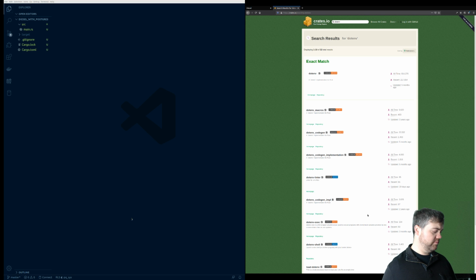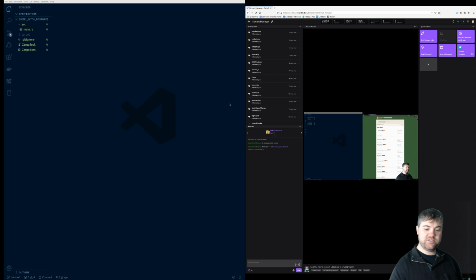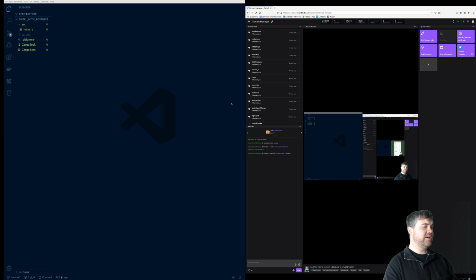I'm going to move my documentation over to this side. So just like with you, I'm capturing individual windows, so I do have some more things open on the screen. It's a new way for me to get used to, and I have to make sure that I actually have this set up so I can see the windows just like you see them.